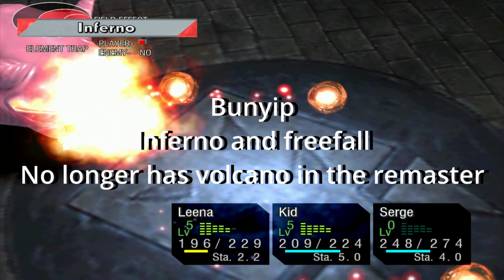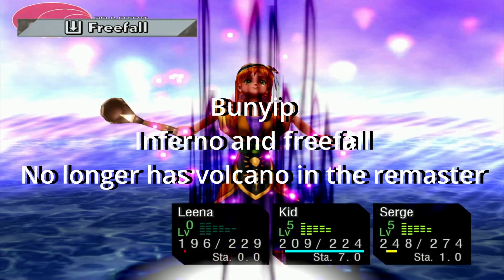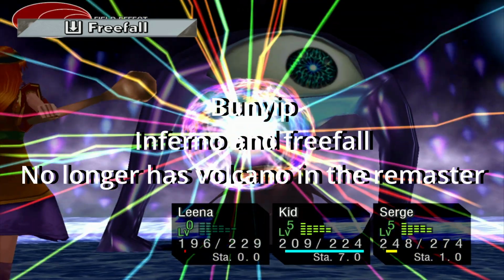Now, Inferno is available from a number of enemies, including as a drop, but Freefall is much more rare, so I would recommend that you at least trap 2 or 3 Freefalls from this monster.